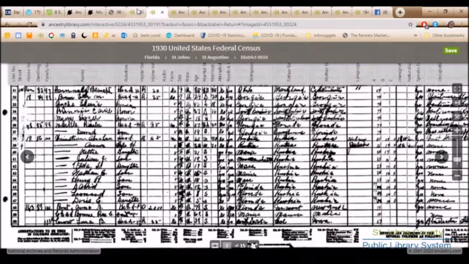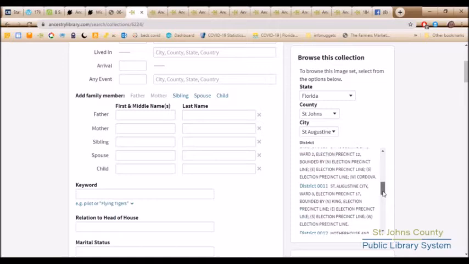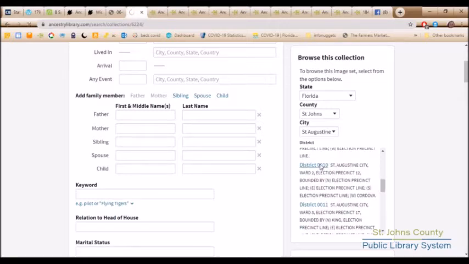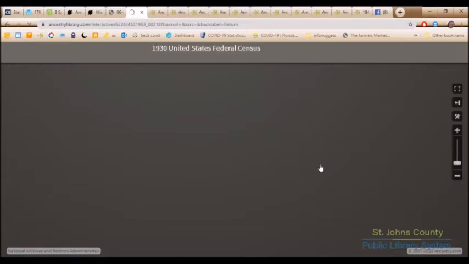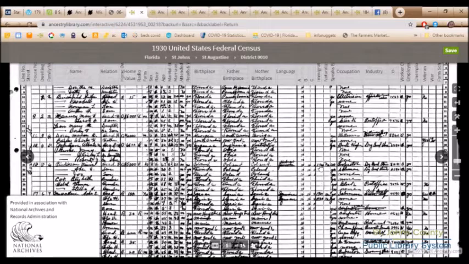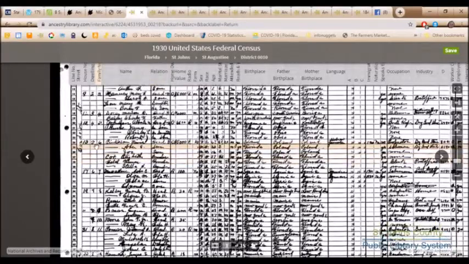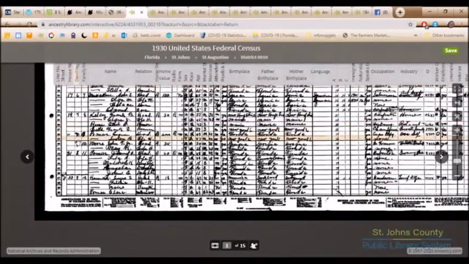And I'm going to cheat for a second, jump ahead, and find out exactly what district it was that I wanted. Okay, that was 10. So I went through every single district because I was 99% certain she was living on St. George Street at the Peck house, so I had an address to go by. So I'm going through page by page looking at each of these. And over here on the left-hand side, they list the streets. So right here we've got Cordova. We're on page 1. I don't want Cordova. Notice here it's 1 of 15. I'm clicking this arrow over here.